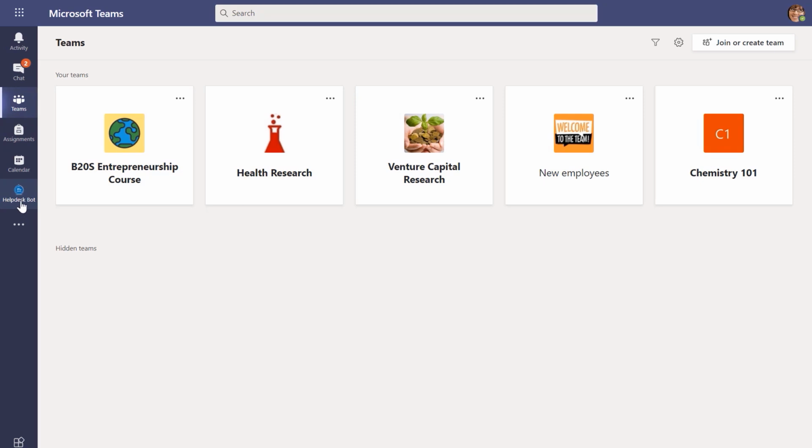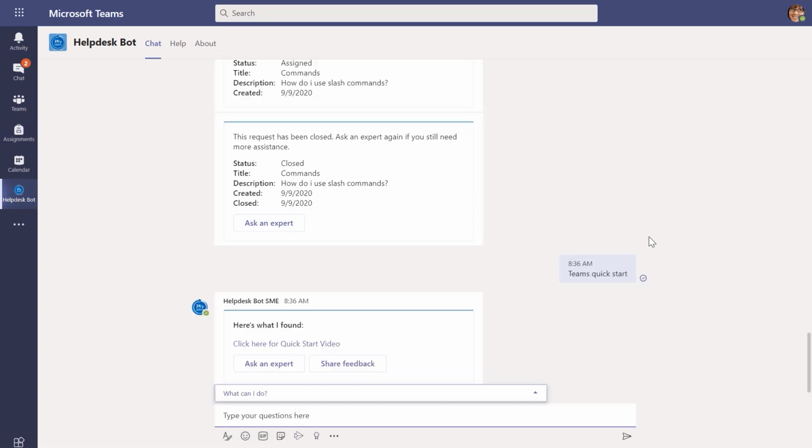By going over here and clicking on the left-hand side, this is where now the user can interact with the bot, and it really helps with lots of those common questions that come up. In this example, we're using it to also help people use all of the new remote working and remote learning technologies like Microsoft Teams, because there's a lot of questions out there.